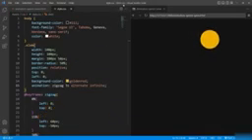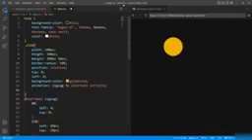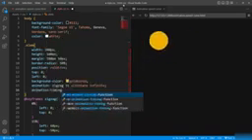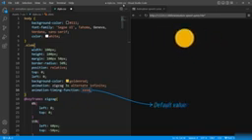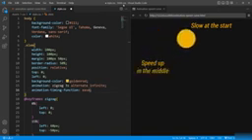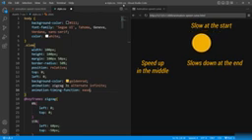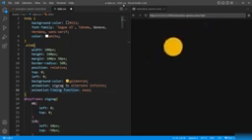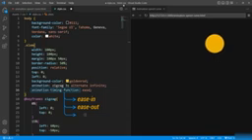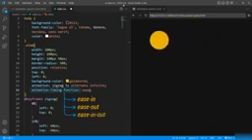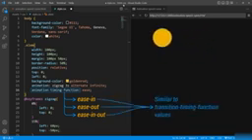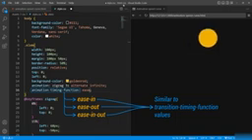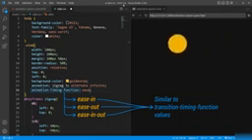I am continuing with the example we saw in the previous lecture, giving here the animation timing function ease. Now ease is the default value, and you can see the animation. It starts slow, speeds up in the middle, and then slows down again. That's what the ease value does. Then there are values like ease in, ease out, and ease in out, which I am leaving for you to practice. We have already discussed these values in the transition timing function lecture, so you won't be having any trouble using them in animations as well.